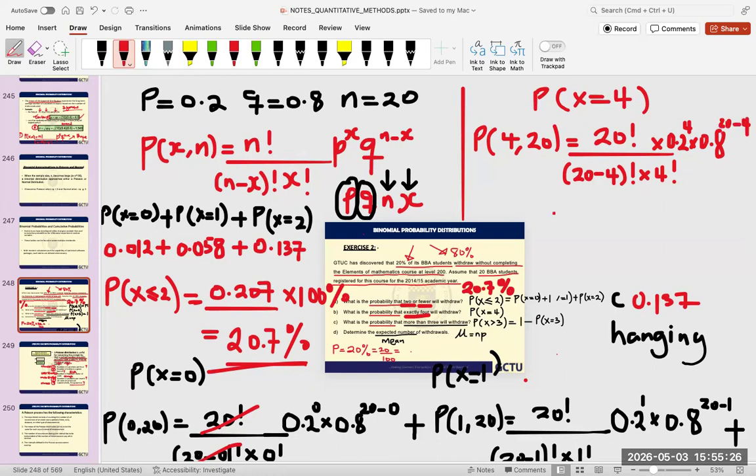So let's do this one and see the answer for this, and then we can close the class for today. We have about 5 minutes to end our session. So let's do it again. Let's all try it again. 20 factorial divided by 20 minus 4 factorial. Anyhow you want to do it. Make sure you are arranging them in order.